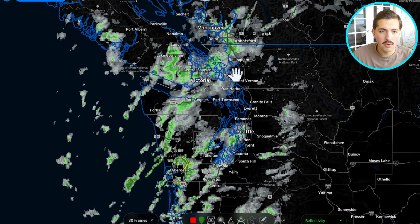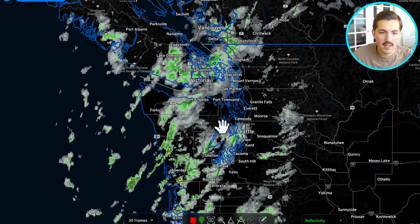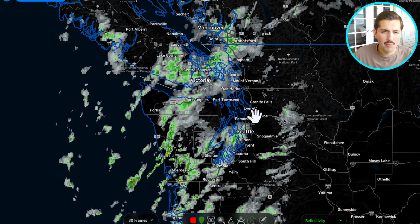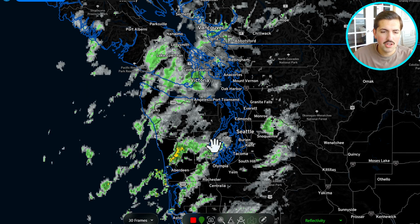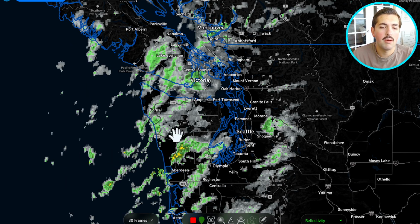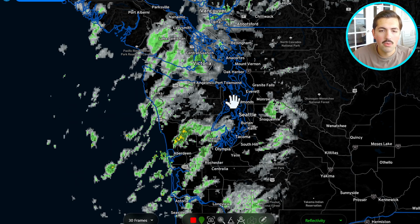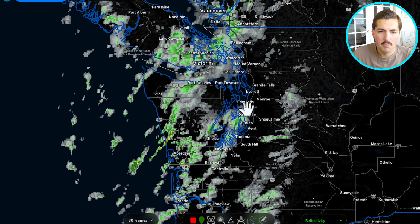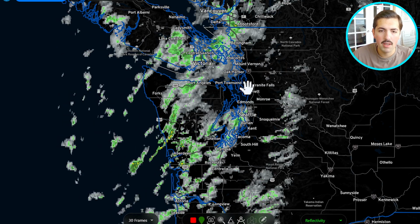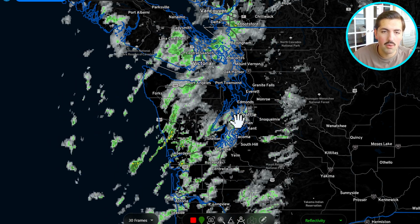This is currently looking at the radar. Most of this shower activity going on right now is going to contain snow and snow pellets. There might be some rain mixing in with some of the lighter showers, but the heavier showers are going to be dragging that cold air from aloft and allowing temperatures to drop into the low to middle 30s under these showers. There's already convergence of activity dropping a dusting or more of snow this morning around the Everett, Lake Stevens areas. Even parts of Snoqualmie got some snow down at the lower elevations.